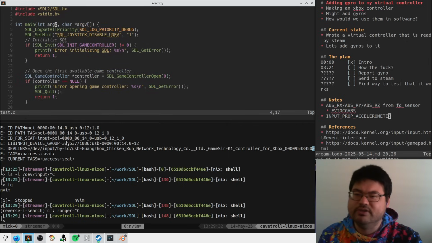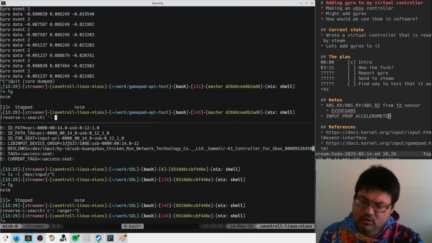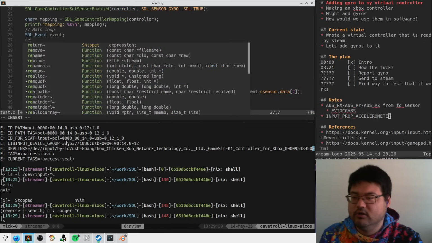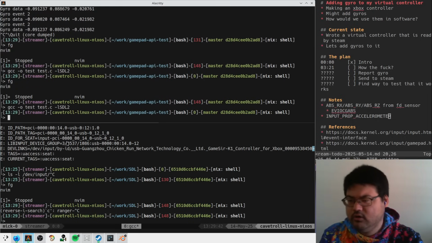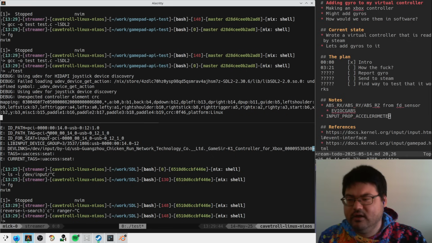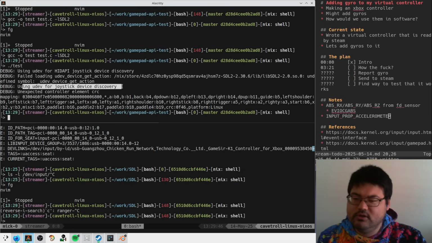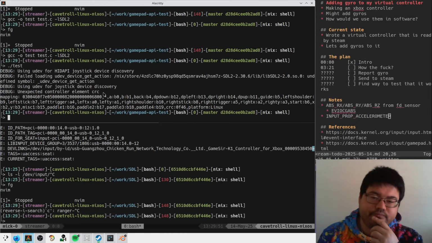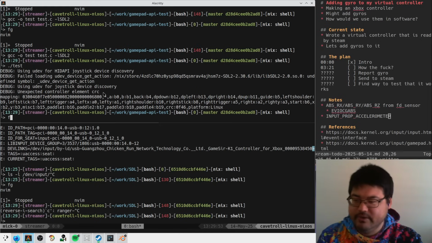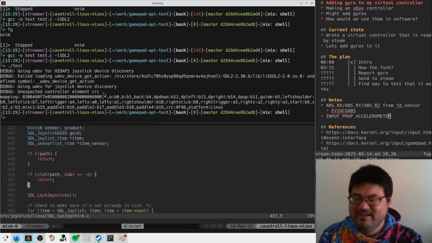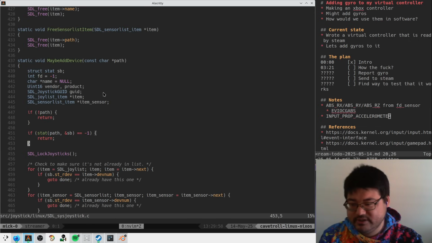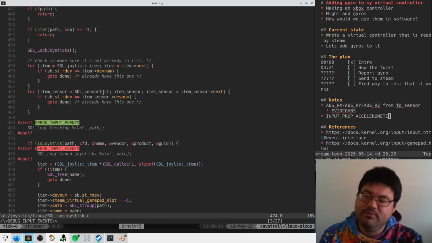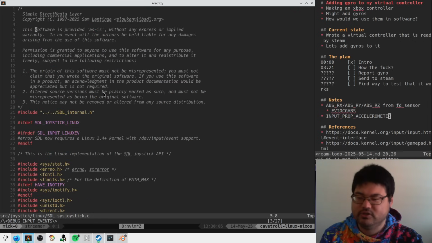Oh, we actually have udev disabled here, which is bad. We did that as a test the other day. And then can we return 0 here? I just want to see what the initial logs say. So using udev for device discovery. Okay. That doesn't really tell us much. Doesn't tell us a lot, to be honest. I would love to see debug input events. Maybe it's time for us to just compile this, huh?